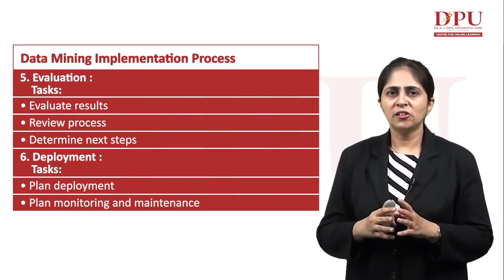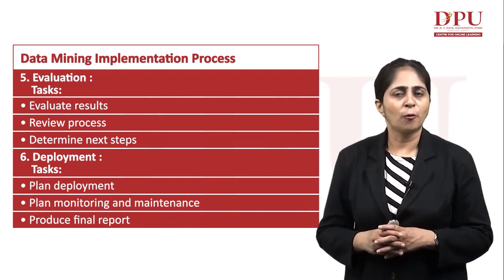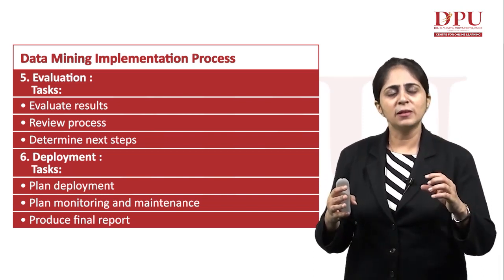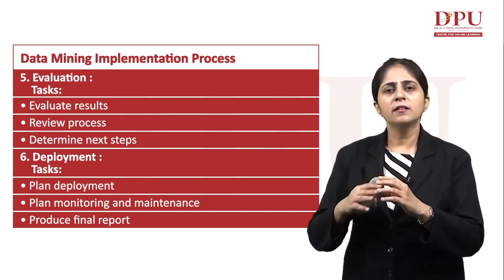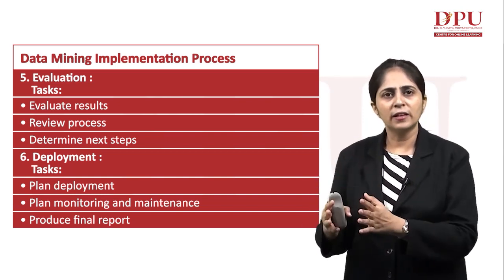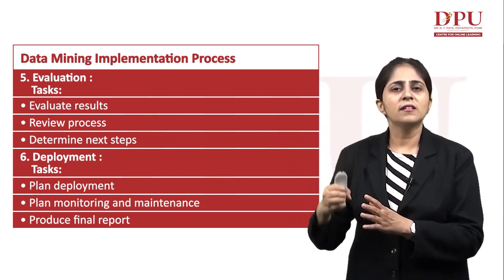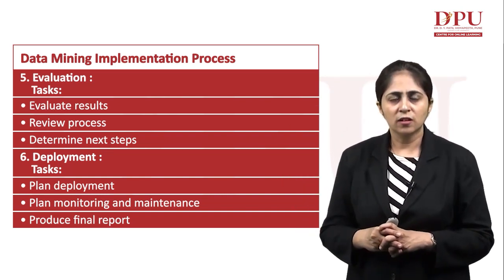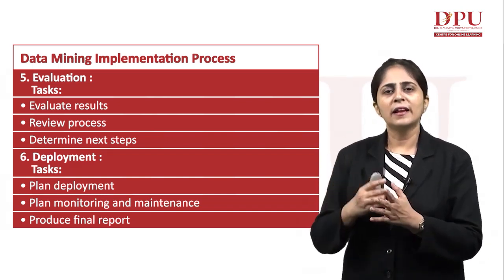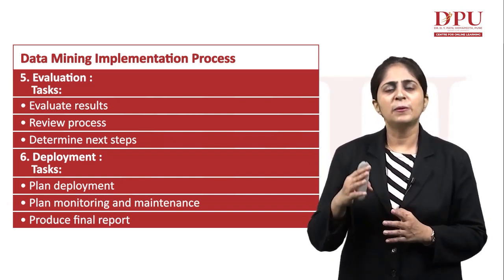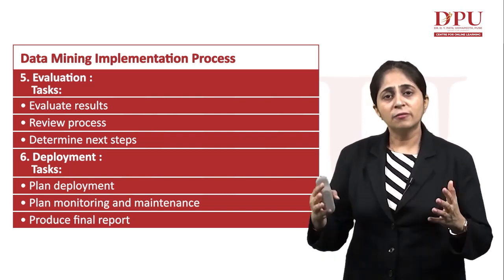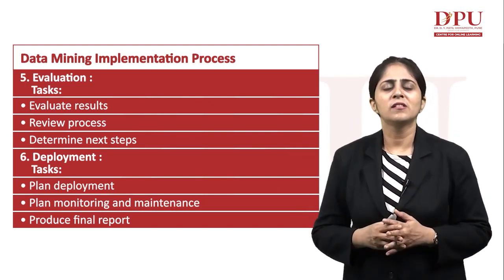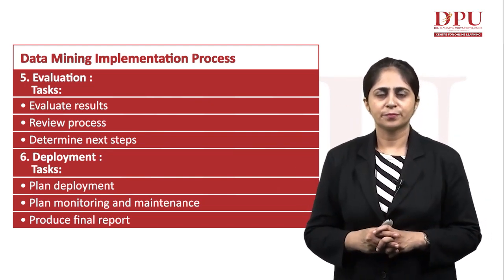After this, when the implementation is done, we need to produce a final report. The final report will tell us that this particular data has been taken, this way it has been cleaned, this way it has been understood, then the modeling has been done, and whatever results we are getting, the report of those results has to be produced. So that is the next step that we do in this deployment process. We produce the final report, and this final report will be analyzed by various developers who are working on this data mining implementation process.